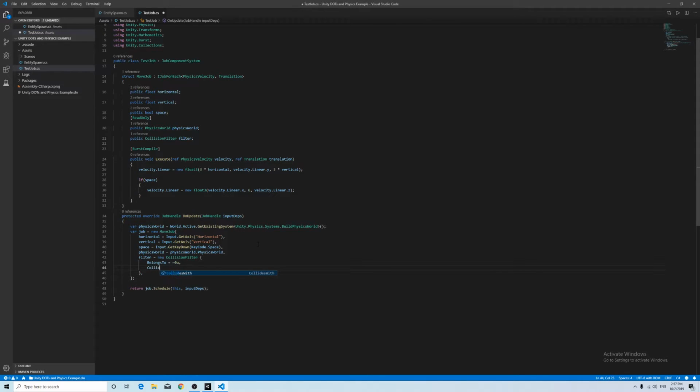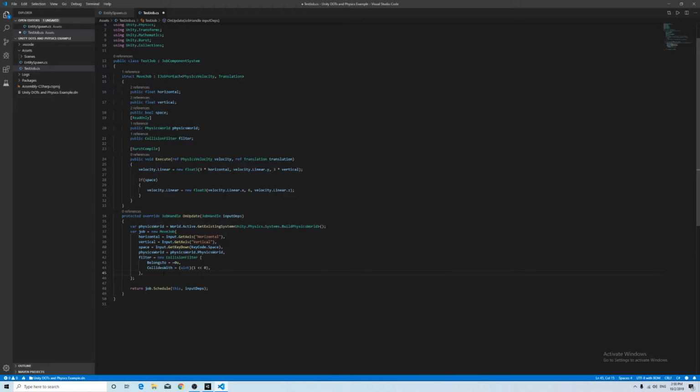And then CollidesWith is equal to uint, and we want to create, so what this says is you're getting a uint, which will create a string of binary where it puts 1 at the 0 position. Okay, so we're going to go ahead and do that. And now all that's passed.